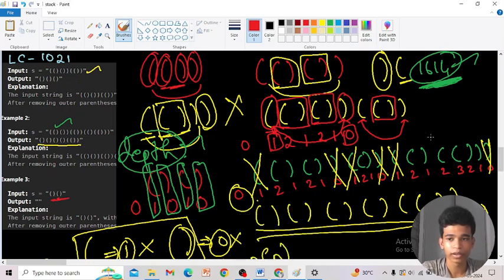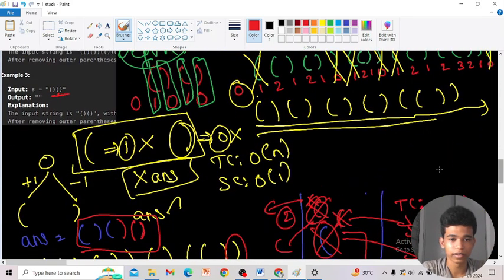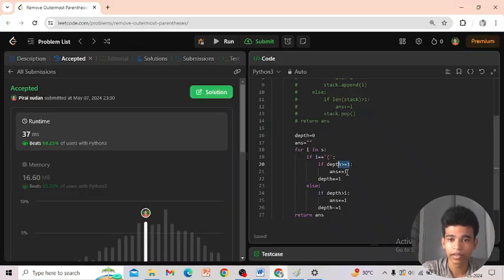If an opening bracket with depth 1 we don't take, and if it is a closing bracket with depth 0 we don't take. But here I have written like, if it is an opening bracket I want to add at first.